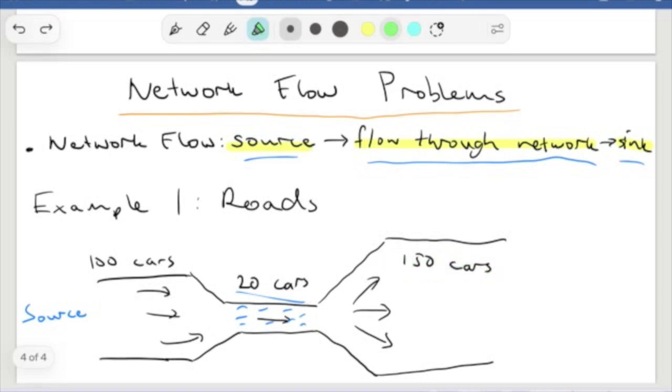This idea, although it may sound counterintuitive, is actually incorrect, because if we consider our sink here, even as we exit this little bottleneck and we have more space, we are still limited by the flow through the smallest system of the network. Only 20 cars can pass.